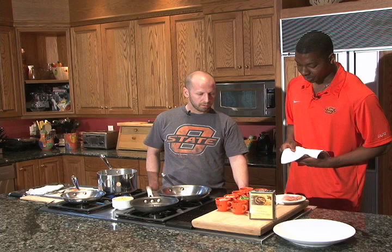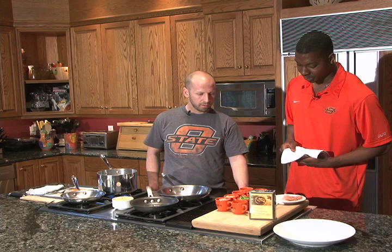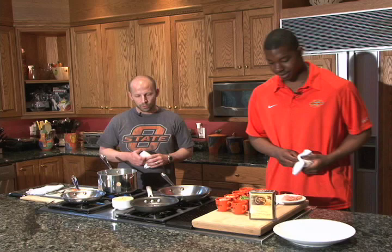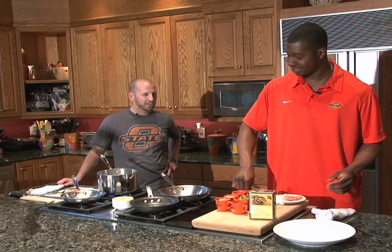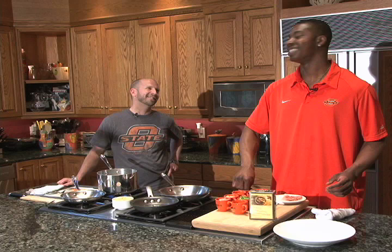To get started, let's go ahead and get some of whatever seasonings you want on that chicken breast — just a little bit of salt and that stuff. We'll stick that guy in the oven and start roasting it, and then we can come back to the pasta. So this dish will eventually end up on the Rancher's Club menu for your dedication and devotion to coming in — at least twice a week for the past two or three months. More than that. I see you every day. It's a good thing.